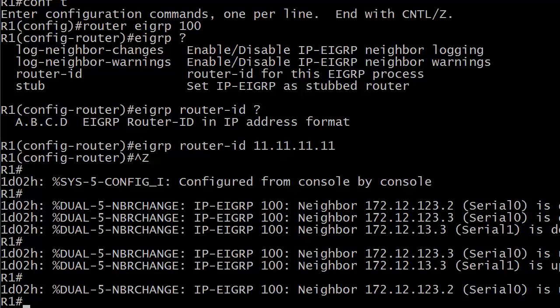We also know in OSPF that we are going to be asked if we want to reset the process or reload the router, and with EIGRP we're not going to be asked squat. It's just going to go ahead and tear the adjacencies down and they should come right back up. That is it for this EIGRP lab and just about it for the section. I've got one quick video to wrap up and then we'll move on to another subject. I'll see you on the next and last video in EIGRP.